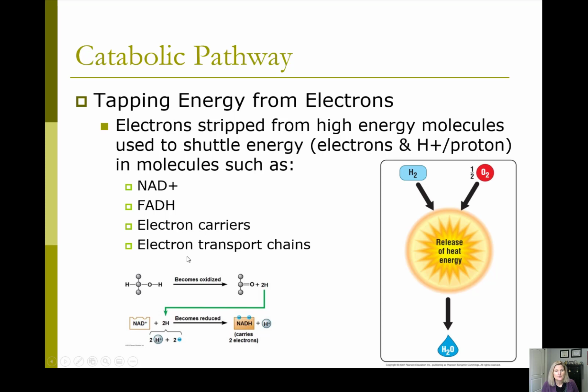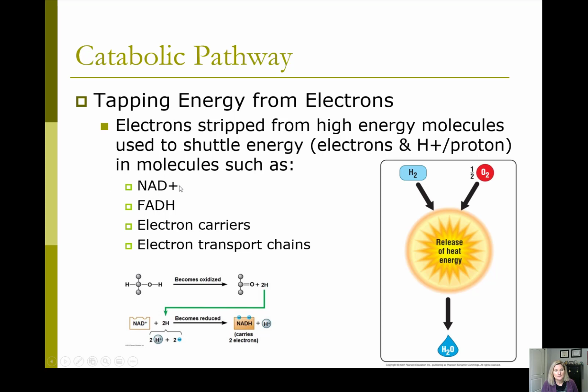And so they're going to be involved with something called an electron transport chain, where the energy from this transport chain, as it undergoes these changes, is going to help provide the energy to drive the ADP plus the phosphate group to form ATP. So throughout cellular respiration, we're going to see how these energy carriers are carrying electrons to this final part of cellular respiration, which we call the electron transport chain. So you're going to be paying close attention to these electron carriers.